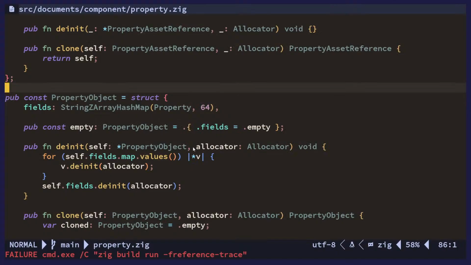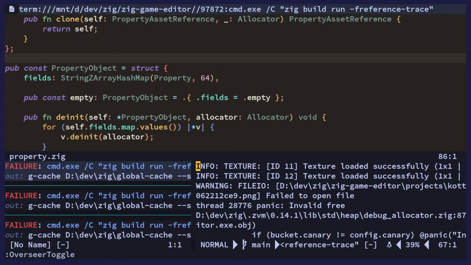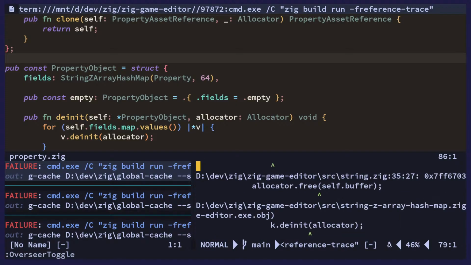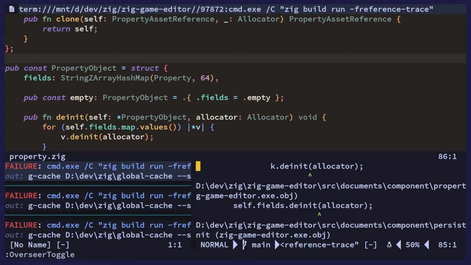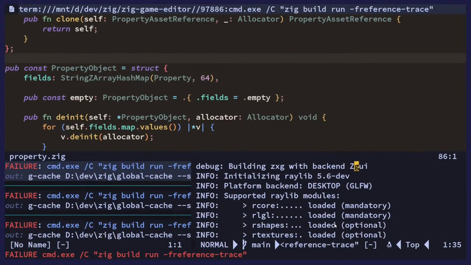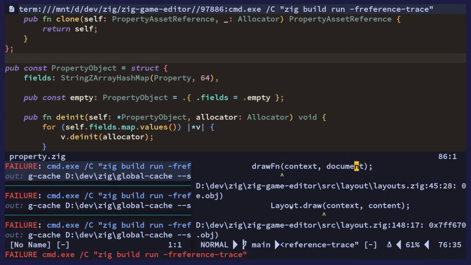Yeah, of course that crashes it, because you get a segfault now when it tries to deinitialize it. Yeah, invalid free. Okay, but can we start it now? No. Why not? Seg fault.